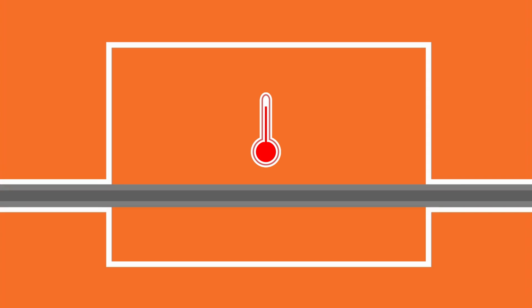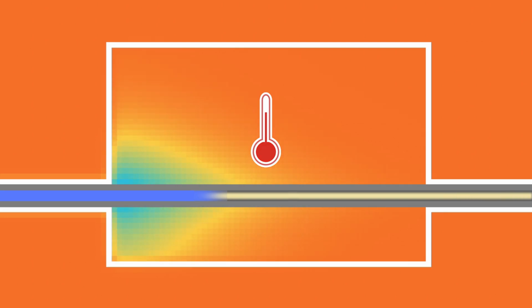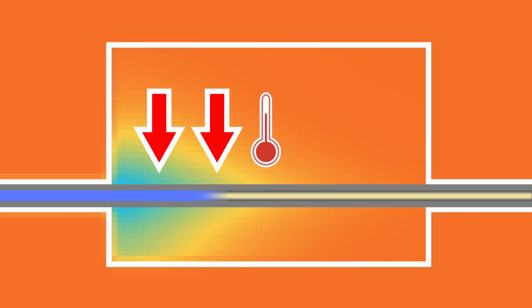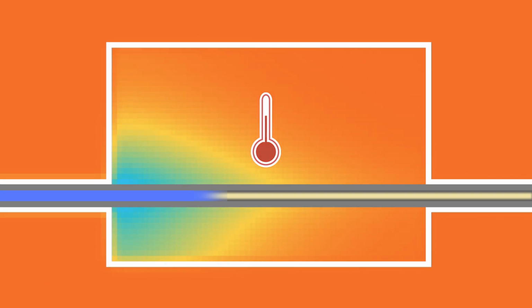Let's imagine that a pipe passes through the room we want to cool. Now imagine that the liquid refrigerant is allowed to flow through the pipe at low pressure. While it flows through the pipe, it turns into a gas, because the temperature of the room is far higher than the boiling point of the refrigerant. Remember that when a liquid turns into a gas, it absorbs heat from its environment. This means when the refrigerant turns into a gas, it lowers the temperature of the air and hence the room.